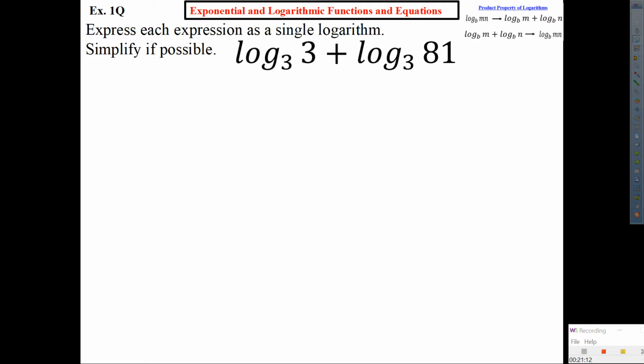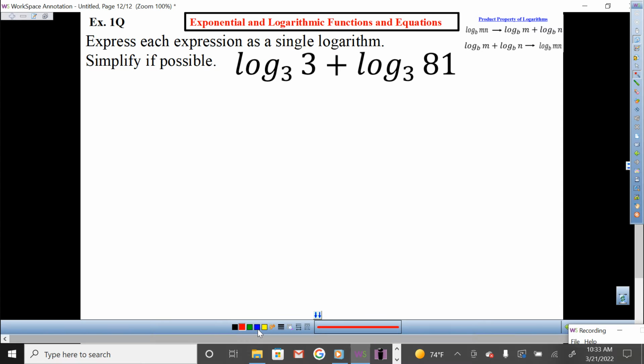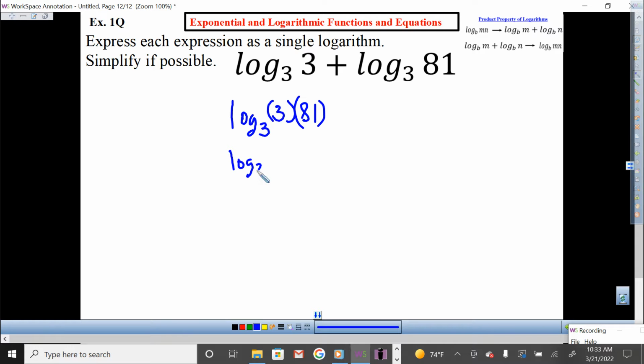All right, let's see. Get me started, please. Edwin, go. What do I write? Log what? Log base 3 of 3 times 81. That is correct. So, log base 3, 3 times 81 is what? 243. Yes, that is correct. Continue from there. Leo, go. What do I do next? Make it equal to y, and then? 3 to the y equals 243. Okay, continue. 3 to the y equals 3 to the what?